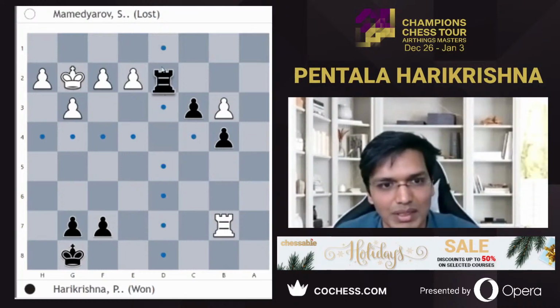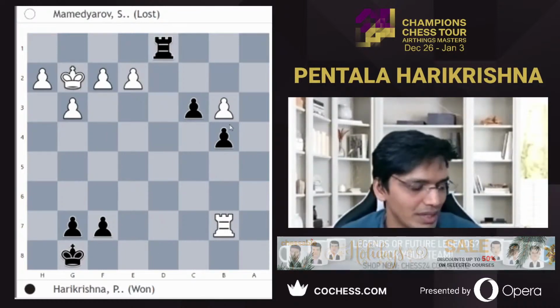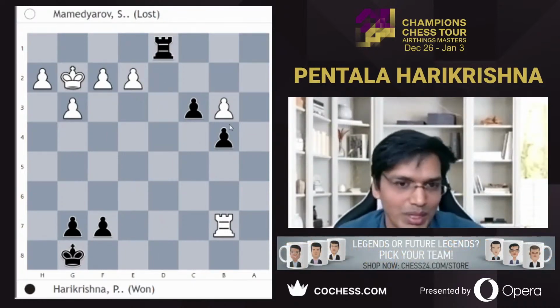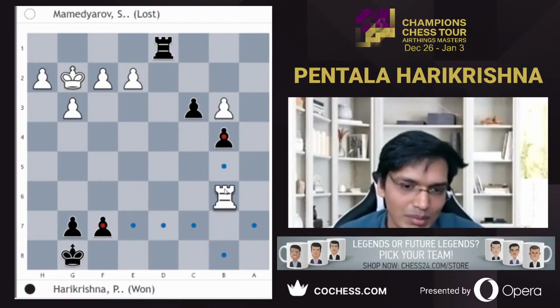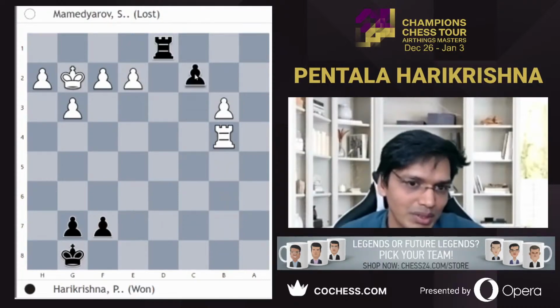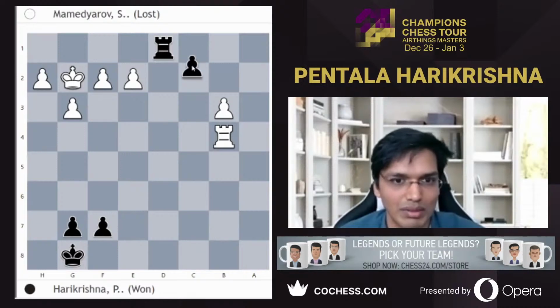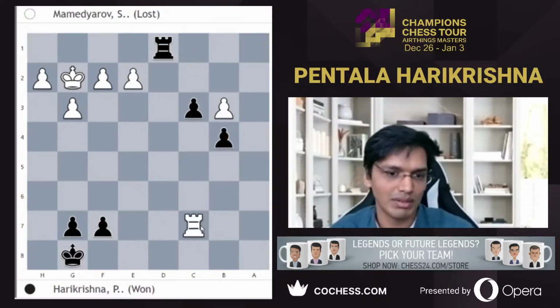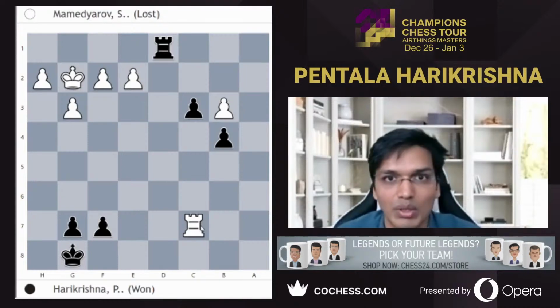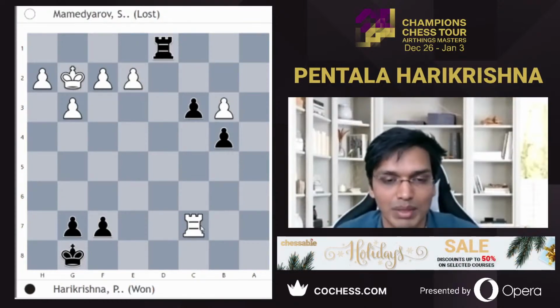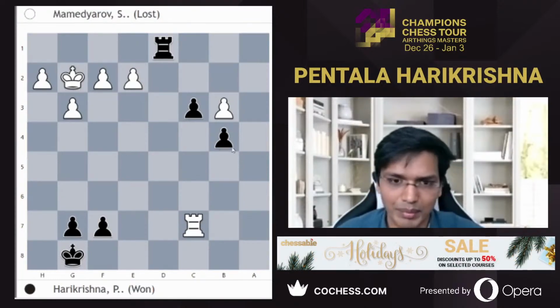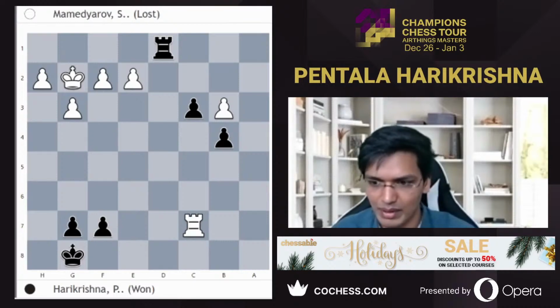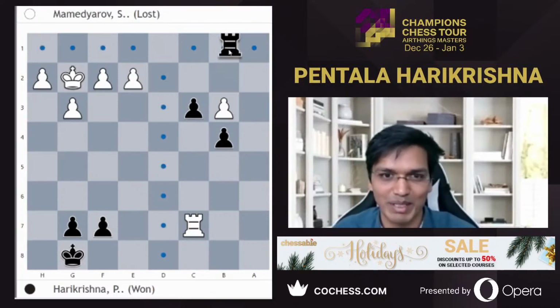Yeah, rook d1 is the right move here. As after rook d1, the point is white cannot capture on b4 because of c2, and c1 cannot be stopped here. And after rook c7, which is necessary in order to stop black from playing c2, well, actually he resigned, so I will make the moves.